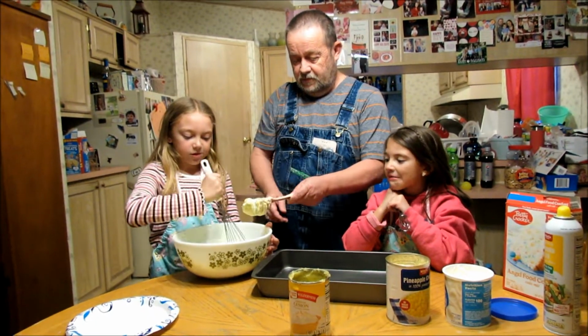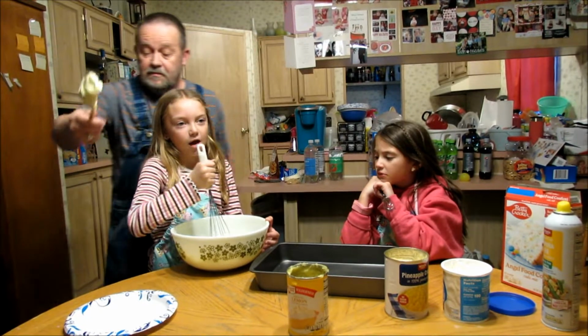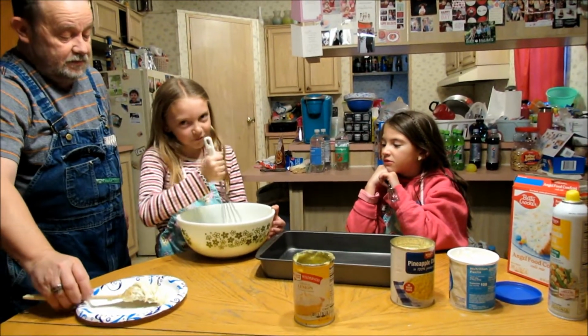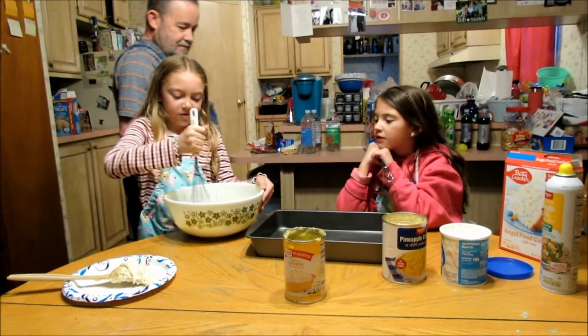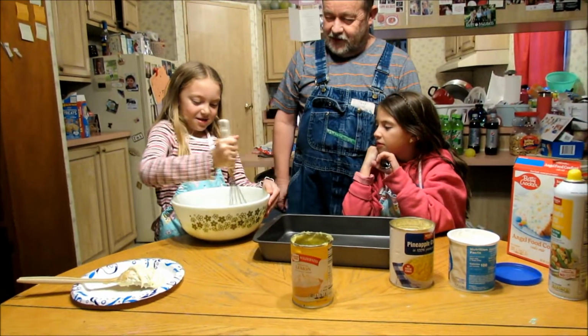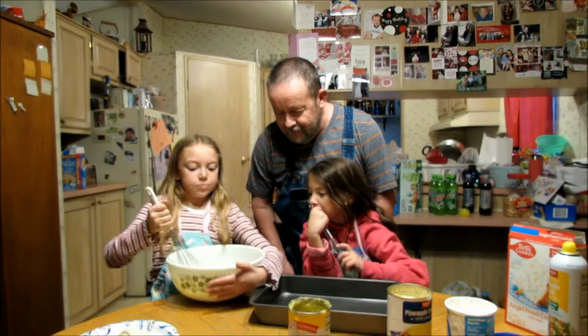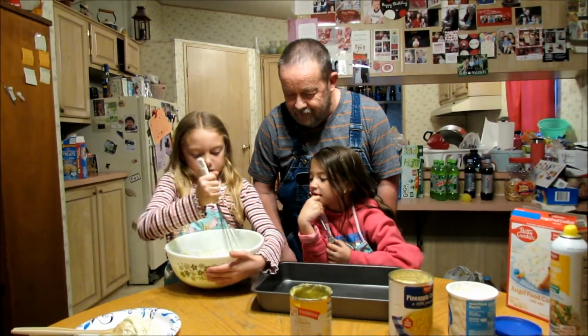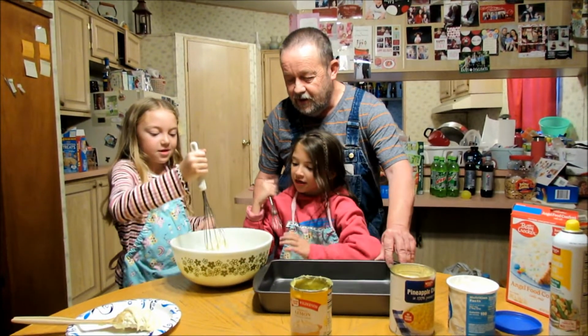Now you might want to do this nice and slow. After this we're probably gonna lick this off. You can go faster than that. This smells so weird. It smells good, huh? Trust me, I've never smelled this before. Can it be my turn? Yep, it's about time. Now, it's Sophia's turn.